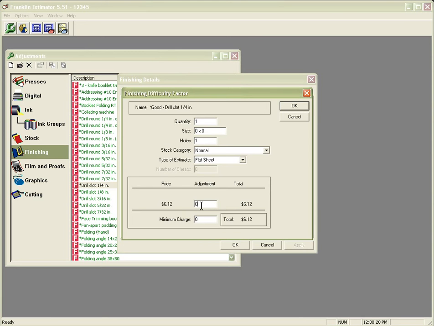the adjustment section by either typing in a quantity to mark the price up, or if you'd like to decrease the price, you can do so by putting in a minus, typing in a quantity, and tabbing off where you can see that it adjusts it. It gives you your normal price here for the actual rate as well as your new adjusted price here. That would be how to take a look at the rates as well as manipulate it to be your own rate.